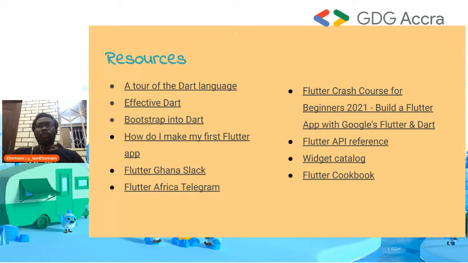So I always advise people to learn the language first, then you can pick up Flutter, and it makes it even faster for you to learn it, since there are some shortcuts in Flutter which the Dart language gives you, for example using a list inside a column. You can basically use a list to generate different widgets inside a widget called Column. There's Effective Dart, there's Bootstrapping Dart, and there are also some YouTube courses which you can take.